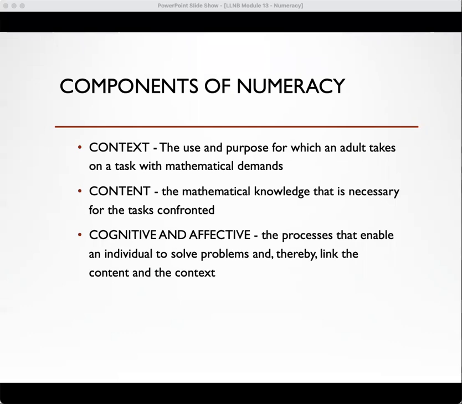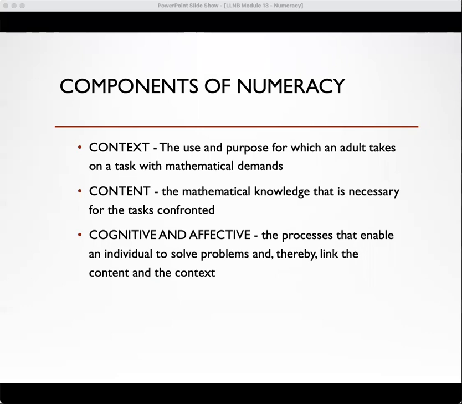So what about the content? Well, that's the mathematical knowledge that is necessary for the task that the learner may be confronted with. So some of that content, that knowledge, includes number and operation sense, a sense of how numbers and operations work and how they relate to world situations that they represent. Patterns, function, and algebra, an ability to analyze relationships and change among quantities, generalize and present them in different ways, and develop solution-based methods on the properties of numbers, operations, and equations.